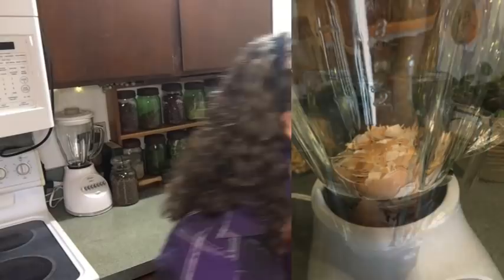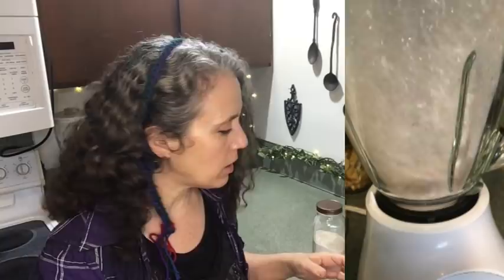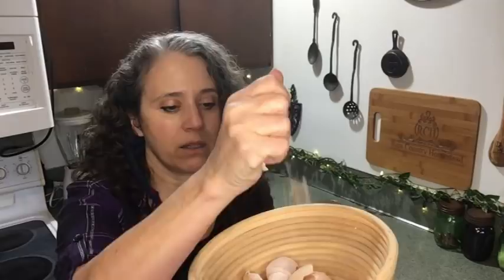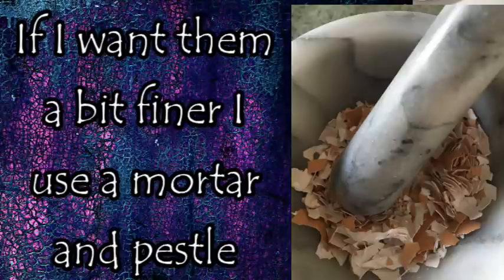When I'm ready, I take them out of the bowl and throw them in my blender and process them up. I push them down in there — I might even take a fruit masher or tamper and kind of push them down a little bit to break them up and give it a jump start — and then process them into a powder. Or, if I want them crushed like this, I will simply just crush them by hand and store them in a jar.